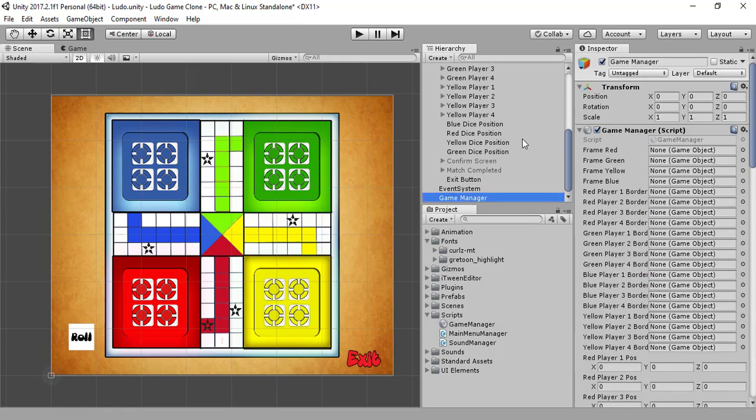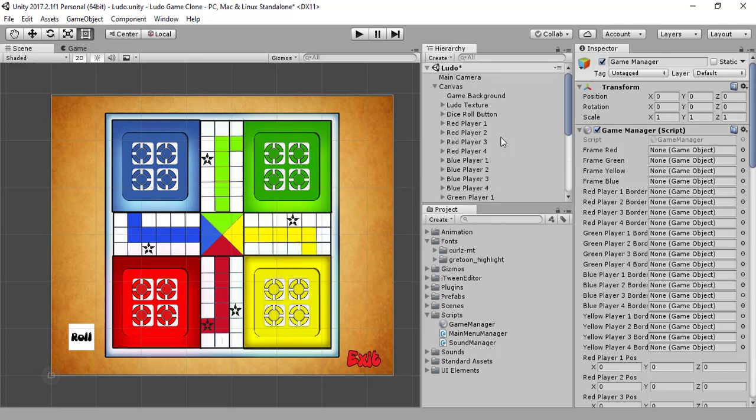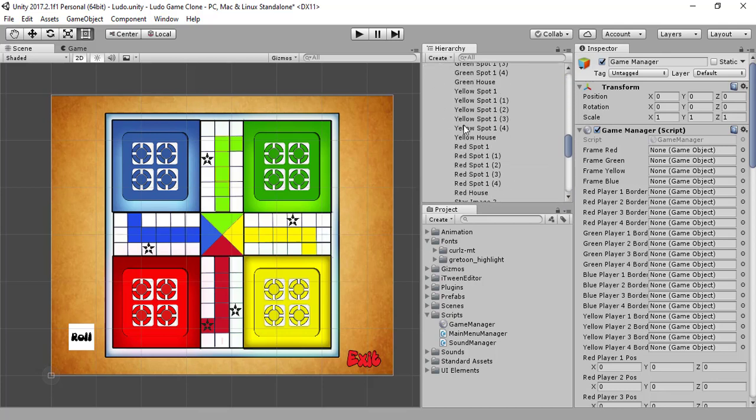Let's click on the game manager game object. This is basically an empty game object with which we have attached our game manager script. So now let's assign the proper game objects to where they belong.